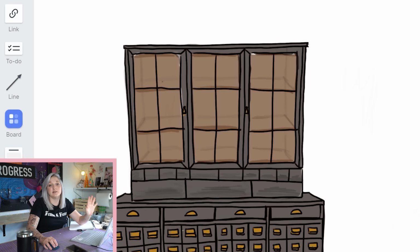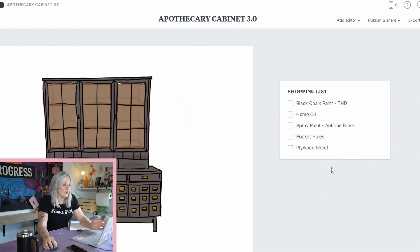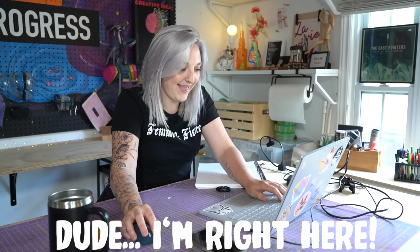Now, all we need to do is create our shopping list. I actually really love this tool, so check this out. You guys know behind the scenes, Jess. What we call her. She actually lives really close to a hardware store, which is great for me when I need some little odds and ends picked up. What I can do is to notify her that I need her to pick certain things up. I'm actually just going to invite her onto this board. There we go. Now she knows which items she's got to pick up. Yeah, I'm right here.